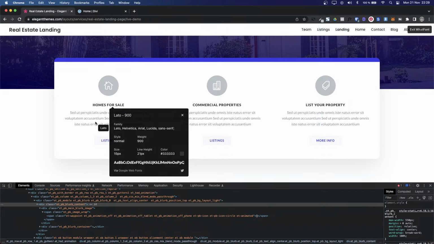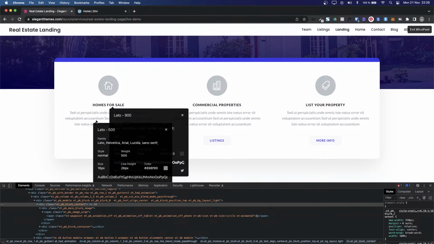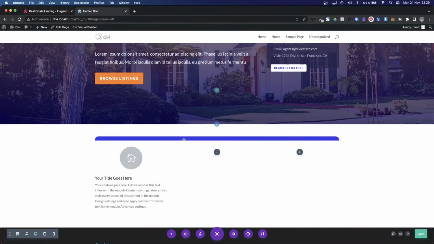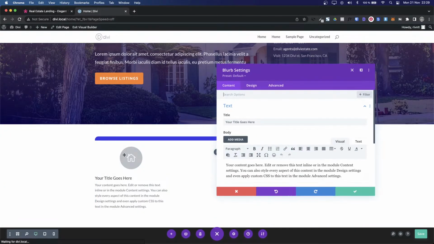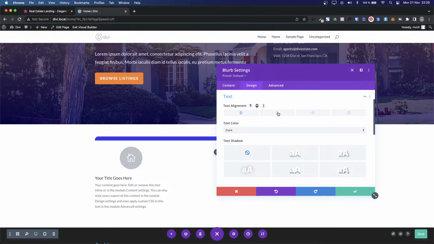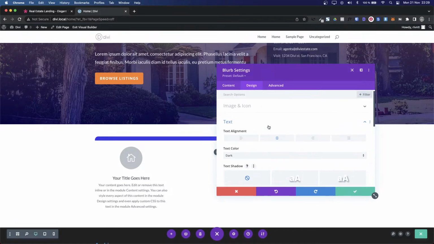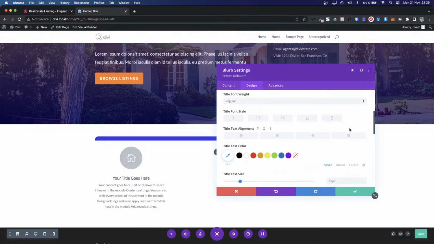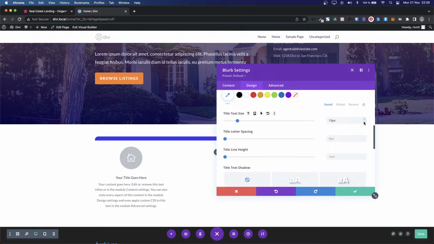Lato 15. I'm going to copy the color code. Going back to my site. Let's go to design, text. I'm going to set it to center. Yes, that's right. And okay, here we need to set this to 15.